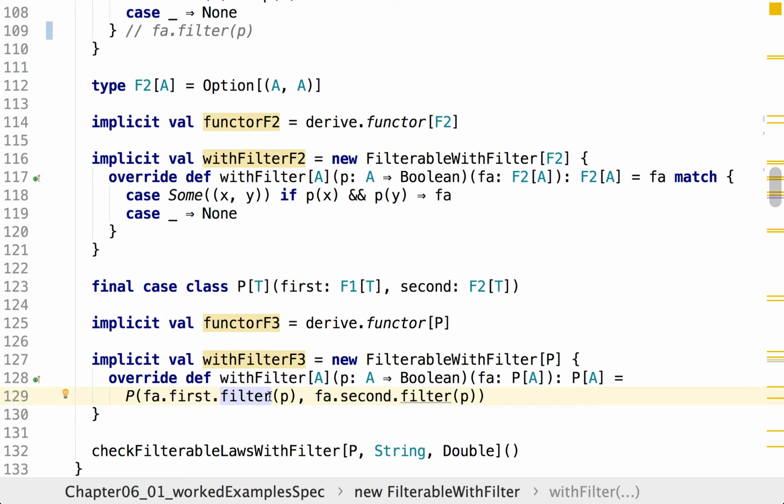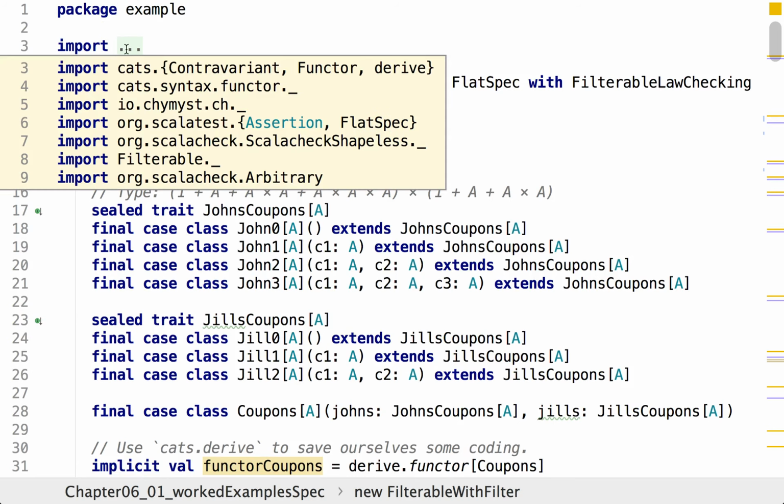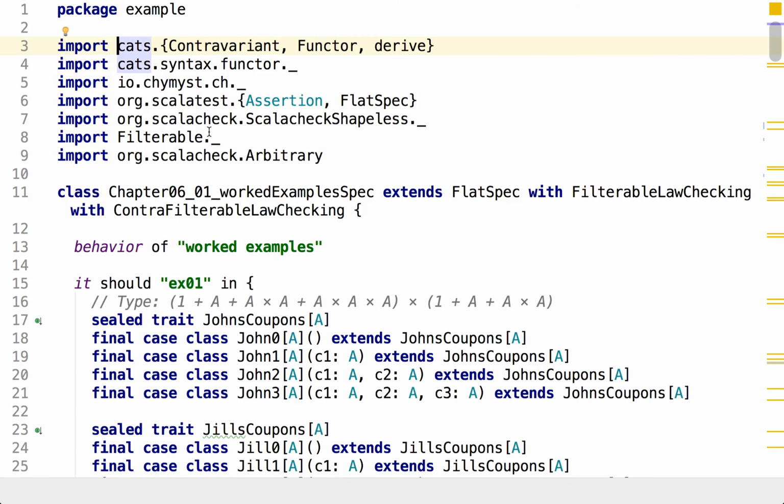These functors do not by themselves automatically get a dot filter method. So this method as a syntax appears once you define the type class of filterable, and then in the imports at the top of this test file, I have import filterable underscore.